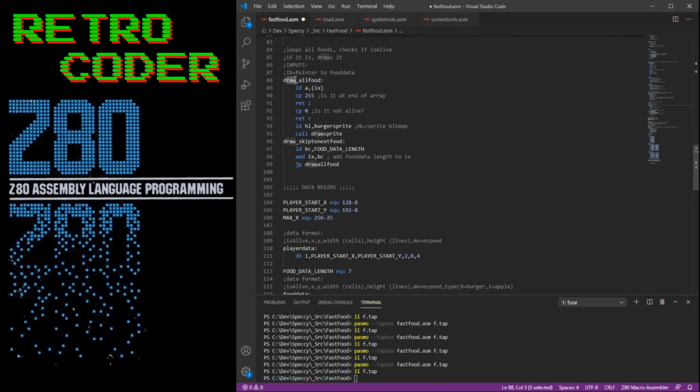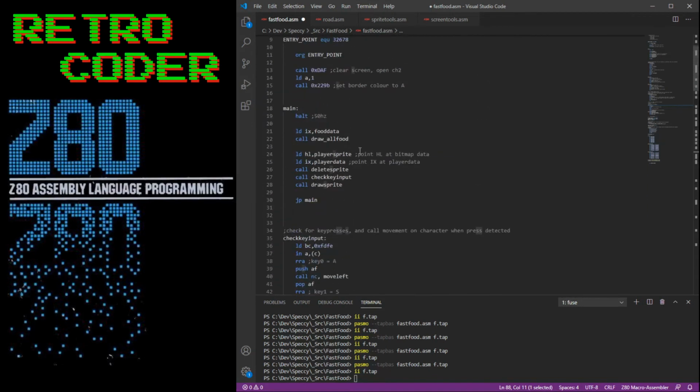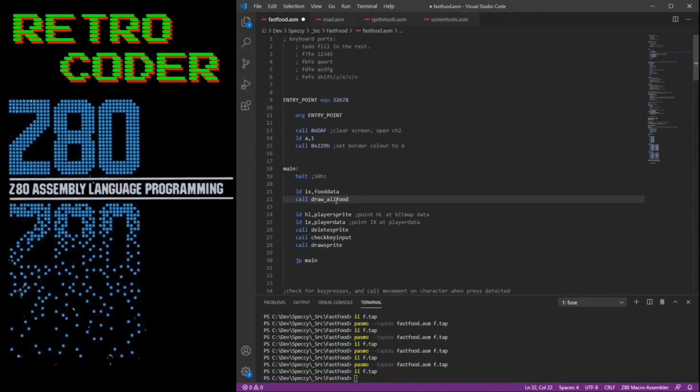So when you're doing the draw and it's all foods, we could probably just put foods, better, draw foods. In fact, let's do that. I like to just pluralize, that means it's an array. Normally if I have an S on the end, it's always dealing with a loop, like an array. So draw foods.